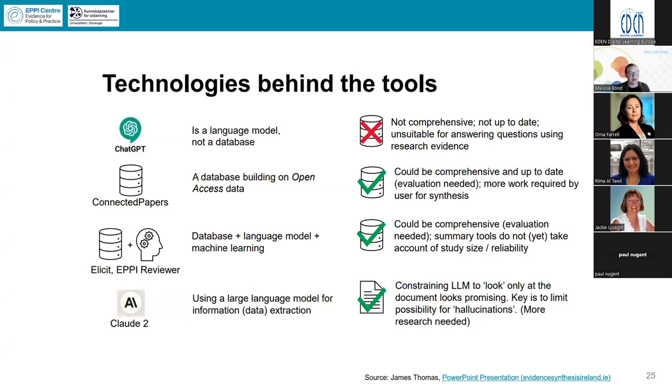So I think it does require a lot more evaluation, formal evaluations, and those are starting to happen now. And I know that, for example, with EPPI Reviewer, we're actually looking at integrating the OpenAI API into EPPI Reviewer so that it can be used alongside within the platform that we've already got. And I think there's a lot of value in looking at that kind of use of large language models to be able to support evidence synthesis work. But don't rely on it to do the synthesis for you. Use it as a tool, use it as an assistant. That would be the way forward, in my opinion.